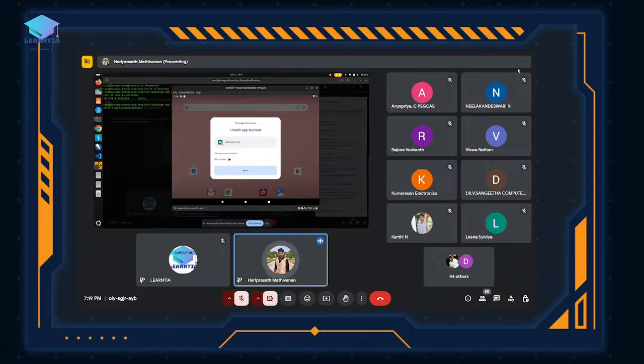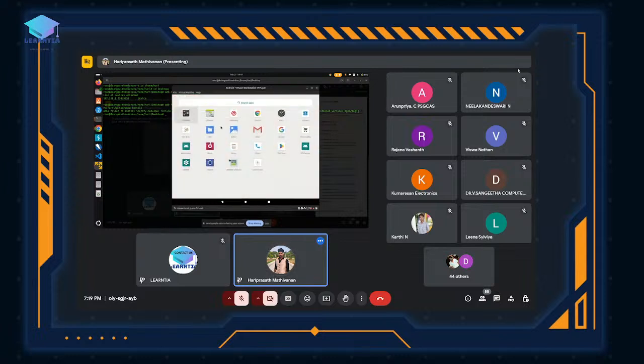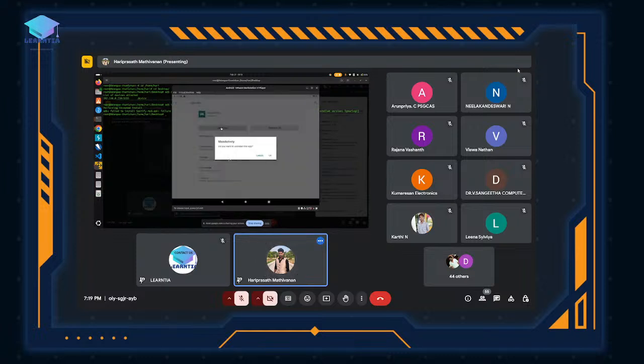So I'm going to install it anyway. Well, I think one more app is here, main activity. The same signature application will not install because it has the same configuration. So I'm going to uninstall this.